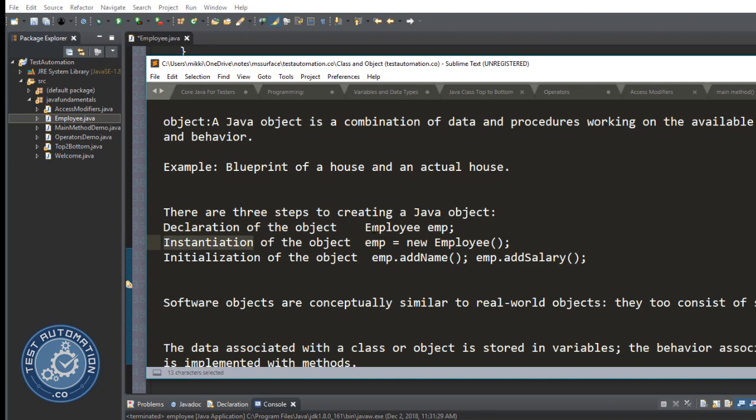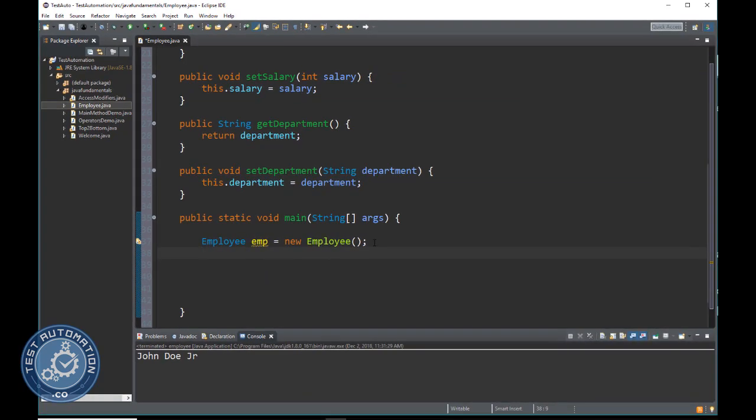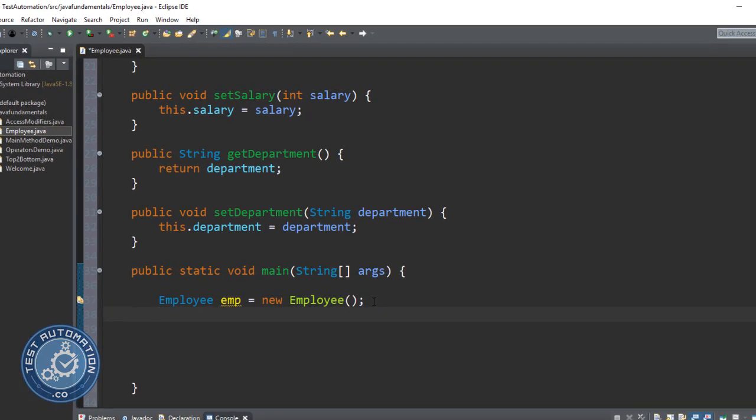You can separate them, but what we did was we simply did these 2 steps together in one statement: declaration and instantiation. Now let us take care of the 3rd step, which is initialization of the object. Since our object EMP is declared and instantiated, now let us initialize with values.